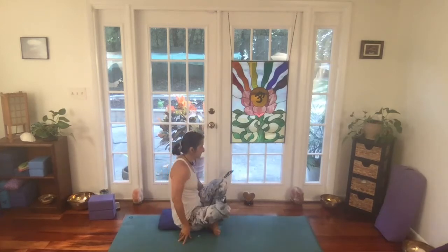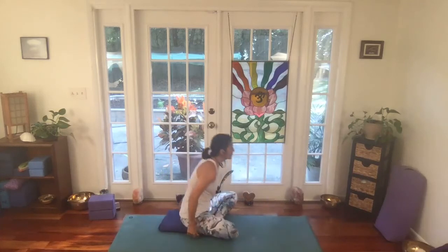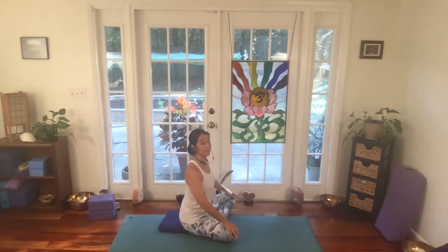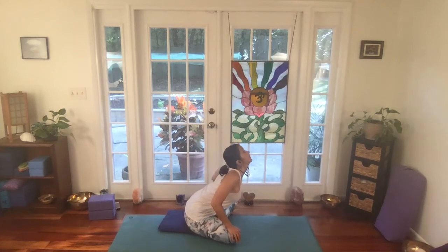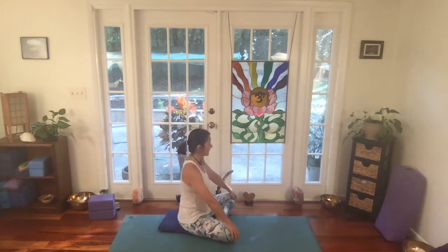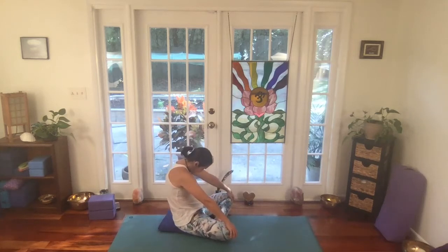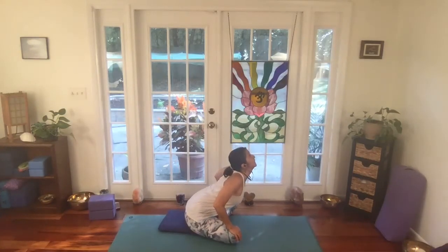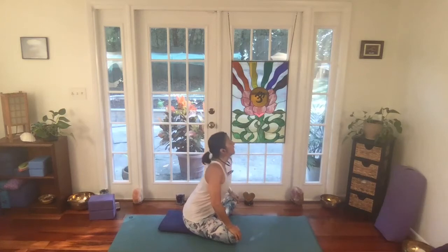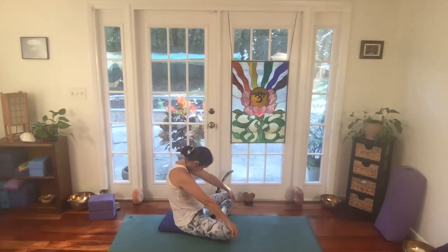We'll come into the seated version of cat and cow. So it's flexion and extension of the spine. As we inhale, we can lean forward, looking up, stretching the shoulders back behind us. And exhaling, we can lean back and tip the chin to the chest. Again, leaning forward, looking up, deep breath in. And exhaling, leaning back, chin to chest, looking downward.